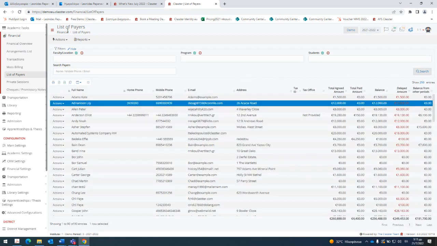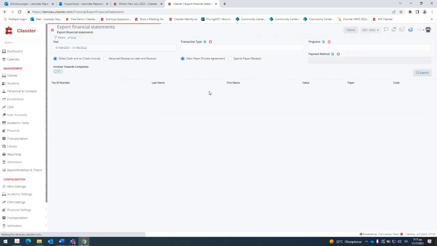You can choose and pick someone, and you can export a financial statement with all these filters. You can use the year, date, transaction type, program, payment method. If he's a main payer, a special payer for a receipt, if it's paid in cash or on credit invoice, and all this data will come to you.